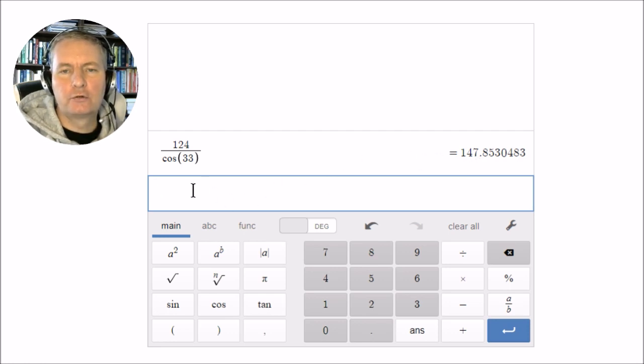So I suggest you draw out a few triangles of your own, put in a few lengths and angles, and work out a little bit of algebra, and finally put your equation into the graphical calculator and work out your lengths.